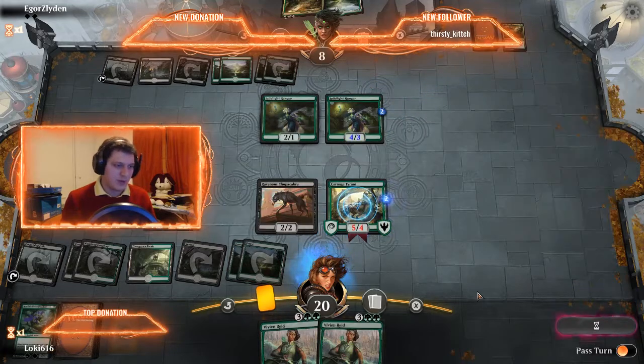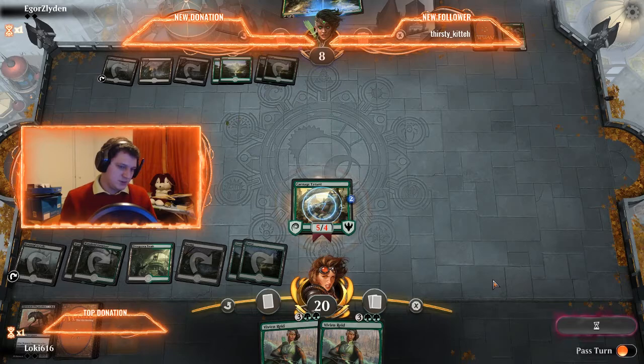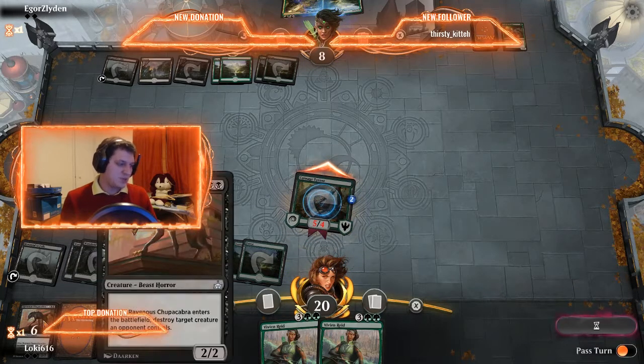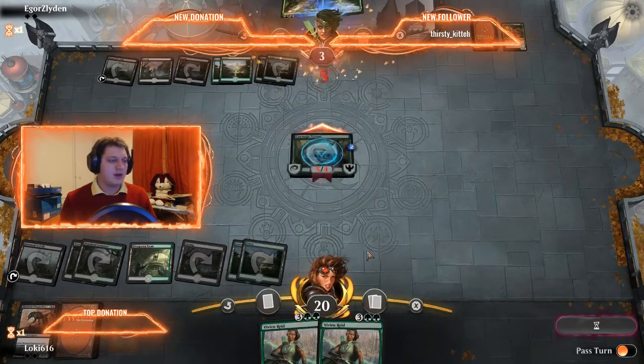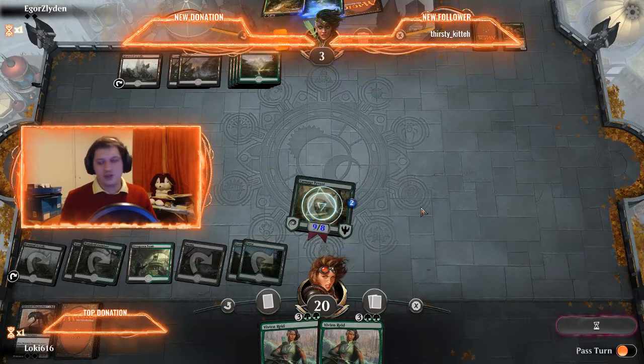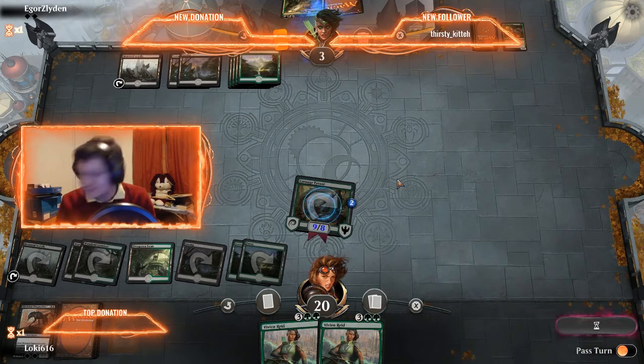Take action on that one, please. And this way, we've also got Ravenous Chupacabra in the graveyard. If we draw a land, we can get Chups back and kill any blockers that they might have. But yeah. Ooh, thank you.